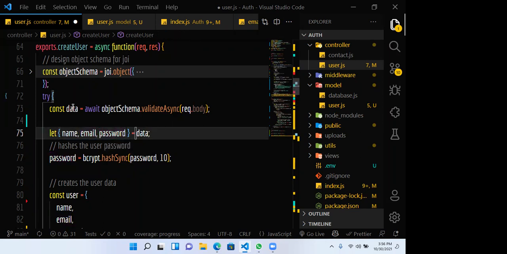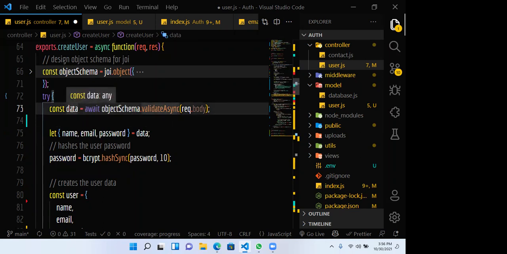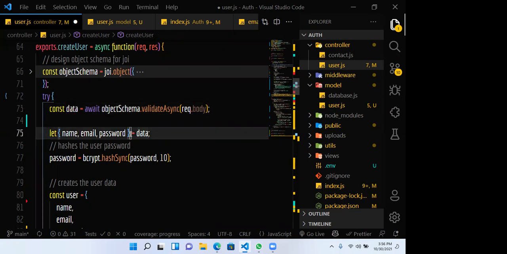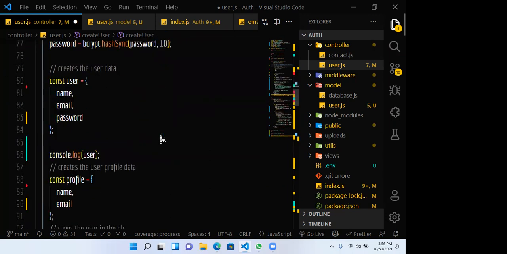Okay, so after Joi validates the data, it returns it back. So we saved it straight inside of this data variable here. And from this data variable, we extract what we need from it. So basically just taking name, email, and password. Of course, you can make this simpler and just take this entire code and put it here instead of saving inside of a variable and destructuring it here. But I think there's a reason for that, right?